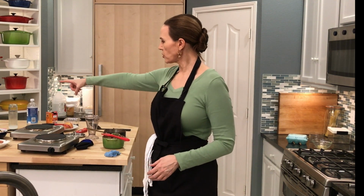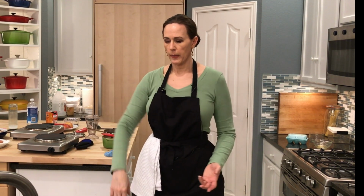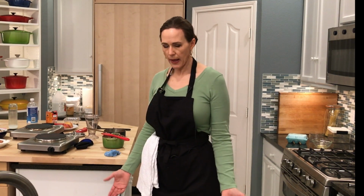And another thing that's good for you is flax. It has omega-3s. And in my grocery store, they had flax milk. So I bought flax milk and I bought rice milk and I pour them together. And then I freeze them in those little jars that you saw. And then anytime I need milk, I just pull one of those out of the freezer and stick it in a little pan of water for a couple of minutes and it melts it. And I'm off and running. And it never goes bad.